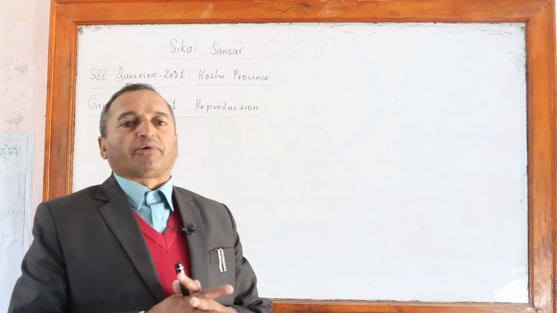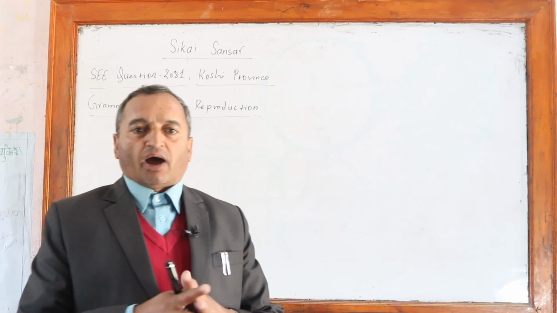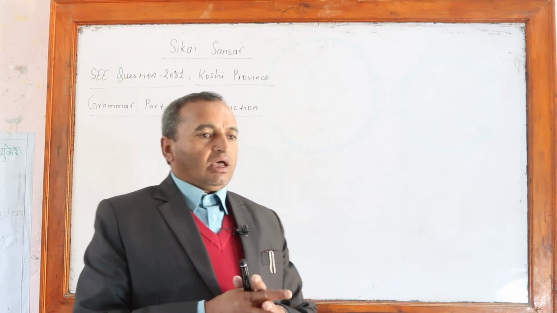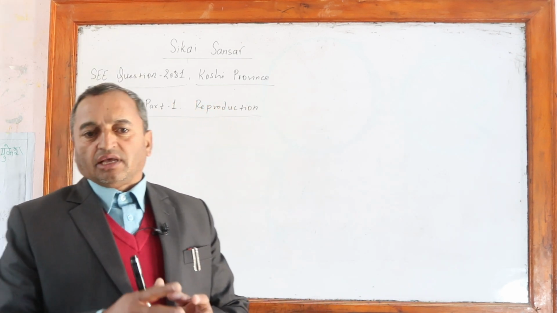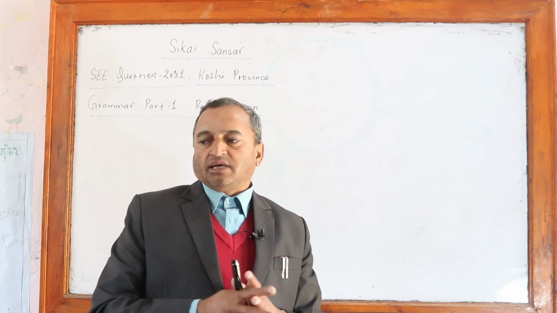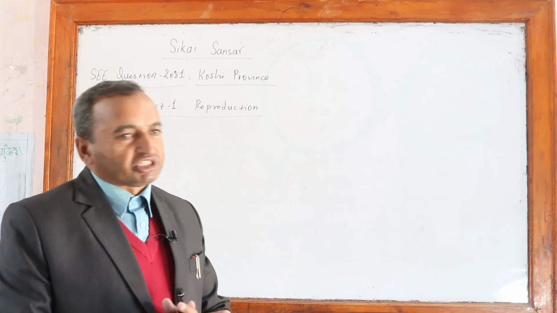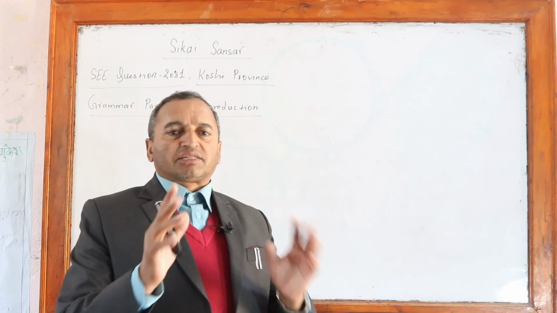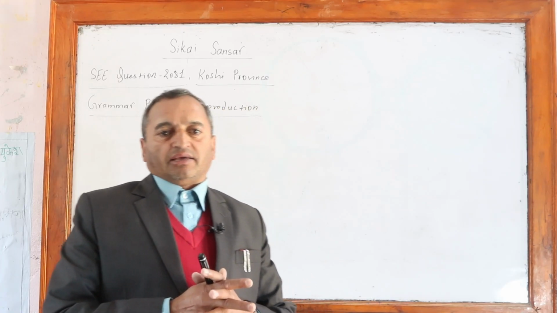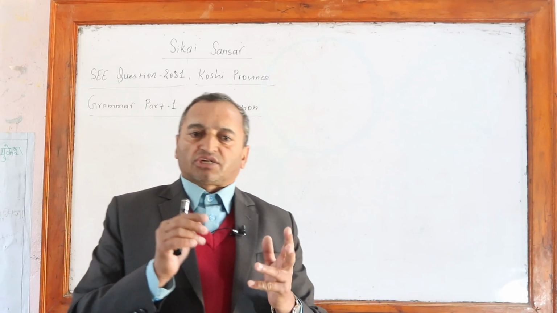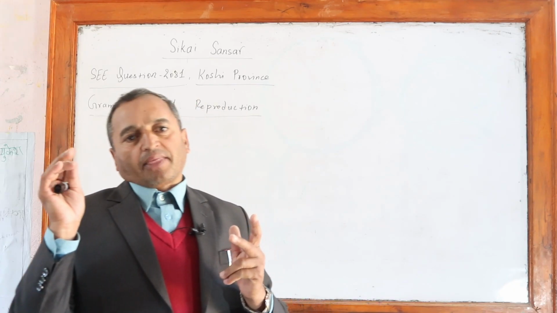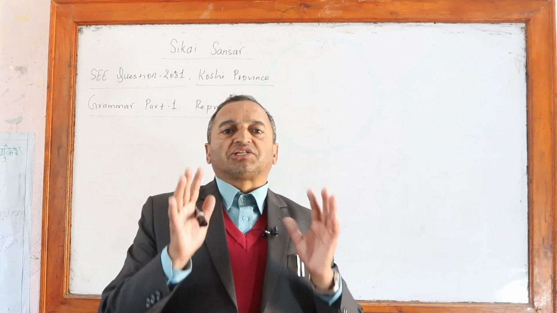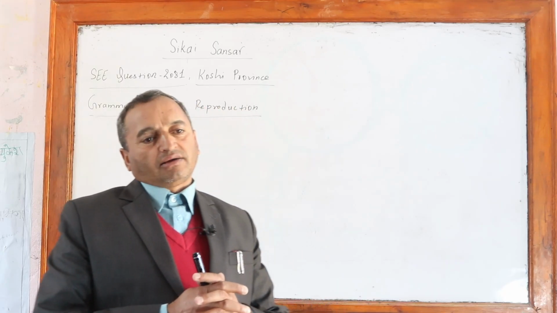Dear students, today we are going to do the first part, the reproduction part, where 6 different grammatical items are given. We will do the basic things for that portion, and then the 6 different parts will be solved. Under this part, mainly question tag, transformation, tense, reported speech, and passive voice are given.